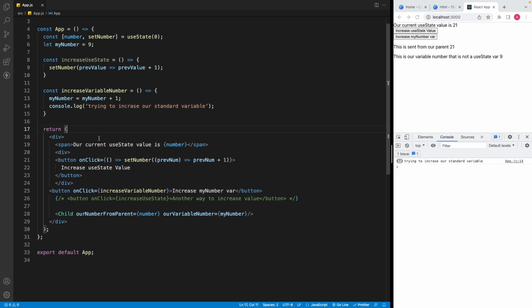Now, there are a number of different ways to actually use state management. This is one of the ways that we will utilize the actual state management. So we're using useState now. We'll also look at context API. We'll look at Redux as well. So there's a number of different ways to actually utilize that.